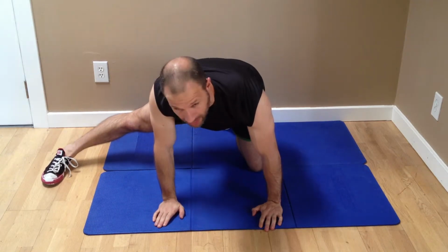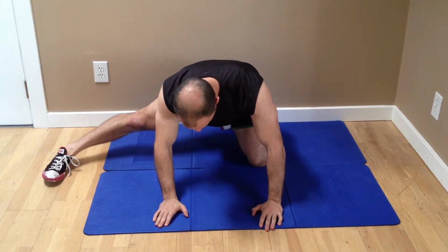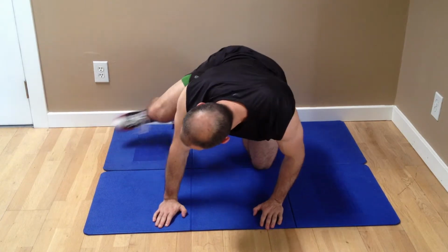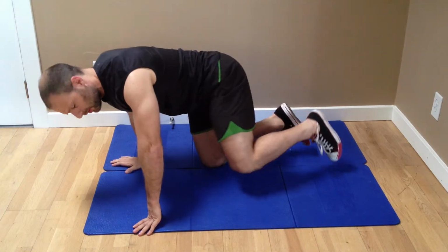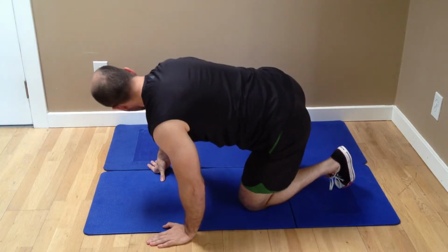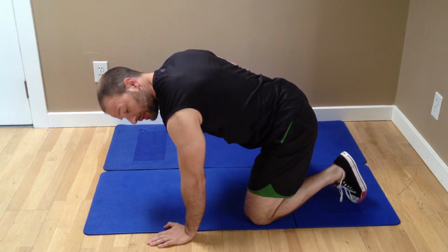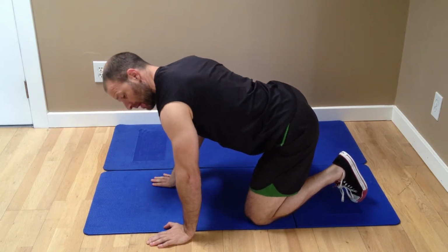That's okay. As long as I'm feeling a stretch in my inner thighs, it really doesn't matter what's going on with it. I'll show it to you from another angle. You may find you feel this a little bit more if you do that motion with this foot up against a wall. It locks it for you, and it gives you more stability so that you can really get in there and stretch it.